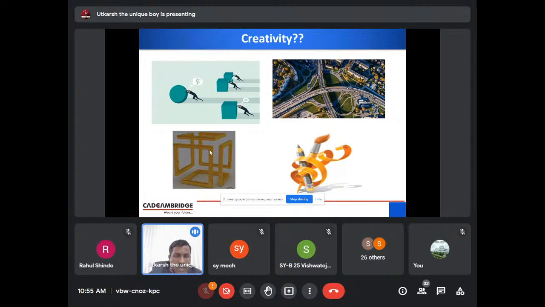All creativity cannot be taught; it has to come from within each individual. So you have an opportunity to implement whatever creativity comes into your thought, and make your project a worthwhile project.